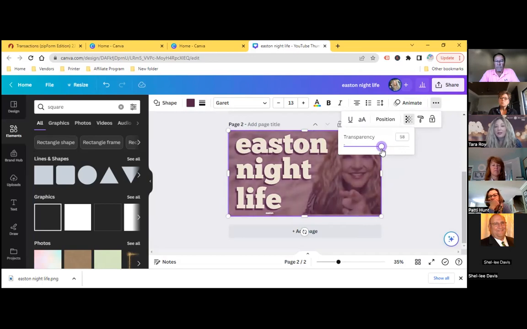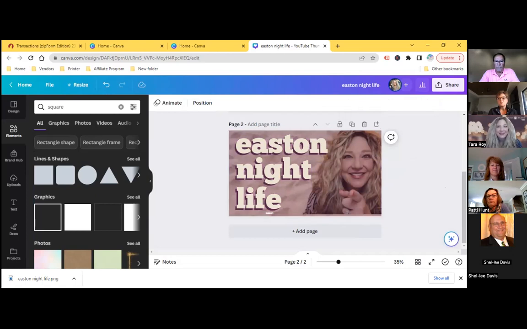Okay, now you can see in the background that gives it a nice kind of purple haze. But look at me, I'm also in that purple haze, right? So what does that mean? What do I need to do there? Well, I've laid this square over my face, and I've also laid it over the lettering. So the square's on top of everything because it's the last element that I put in there. And so I need to reposition where that square is on the page.